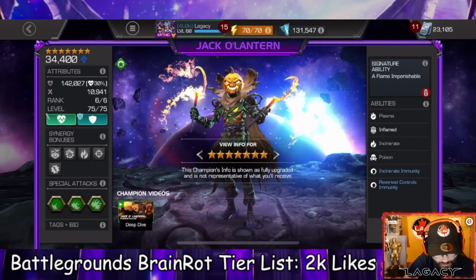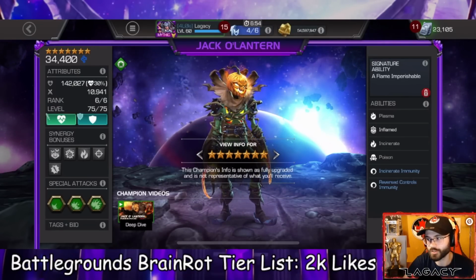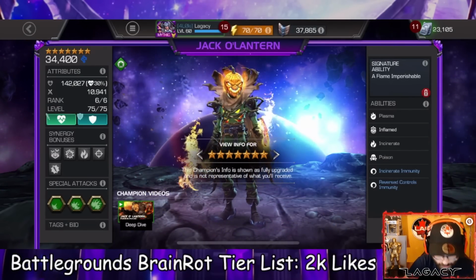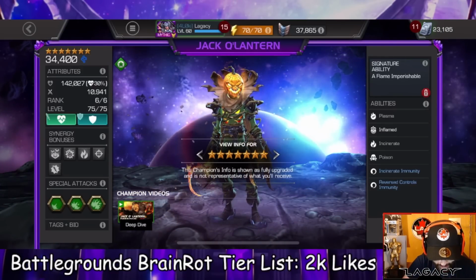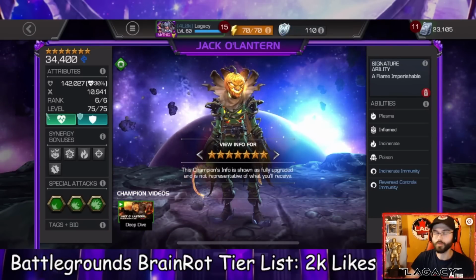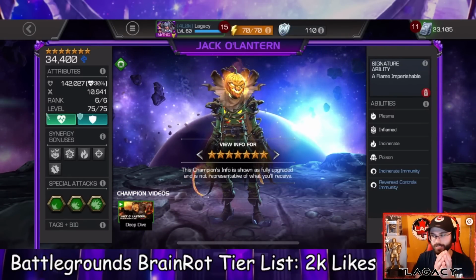So yeah, it's fantastic. It's great against Onslaught. You don't have to worry about him going crazy because you apply Incinerate on him. It's just Plasma. And yeah, Jack feels solid. It's a very short window for his damage over time effects.